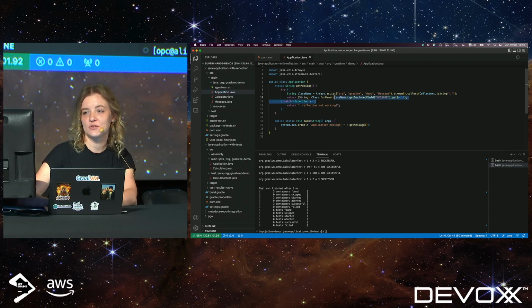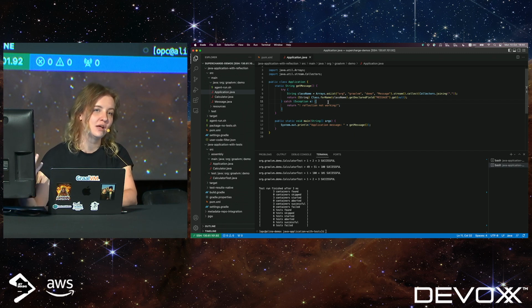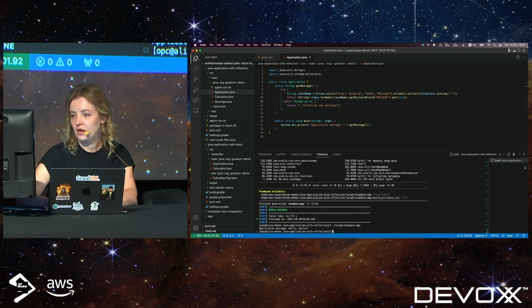The reason why we are doing this in such a complicated way is to try and confuse native image, because if this was written in a simpler way, native image could figure this out automatically. So we are on purpose doing this in such a non-obvious way to try and avoid native image figuring this out, just so I can show you in a demo how you would configure this with an agent. So let's do this. Yes, Java application with reflection.